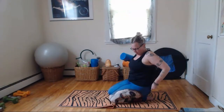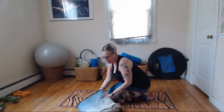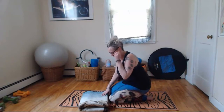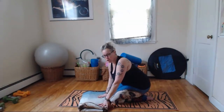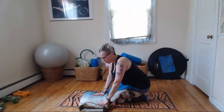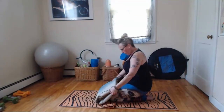So before we turn around, we're going to do a couple of restorative yoga poses here. So we're going to find that blanket. Restorative yoga often uses a number of props, and we're just using the blanket today because we probably don't have all the fancy props you would normally use in restorative yoga. So we're going to find that blanket, and the thickness of your fold can be adjusted at any point. And so I like to make mine a little bit thicker. You can also make it half of that size. And we're going to take that blanket and we're going to bring it onto the thighs.